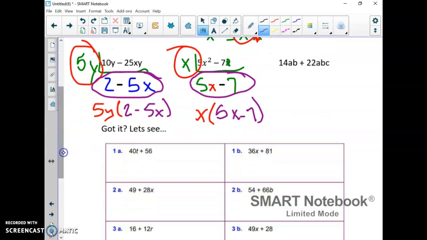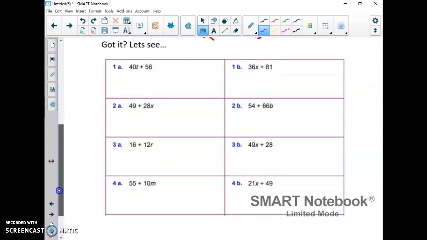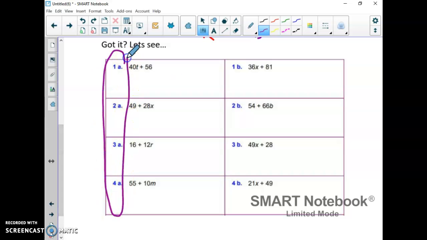Okay, so real quick, I want you to try this last problem on your own, and then these are for homework, and you do have one extra activity to do today. It's going to be a short quiz, and all that quiz is going to be over is 1A, 2A, 3A, and 4A, and you can actually use your notes to help you with this quiz. All right, so don't forget about that. These are going to be the exact questions on the quiz, and you can use your notes to help you with that. Have a great day, everyone.